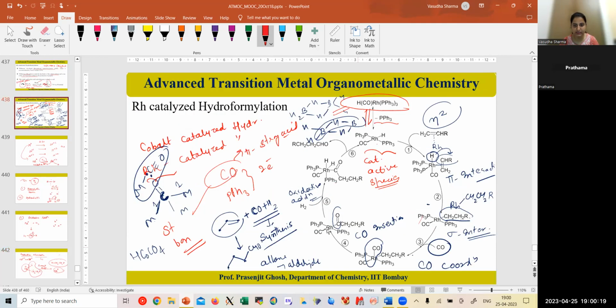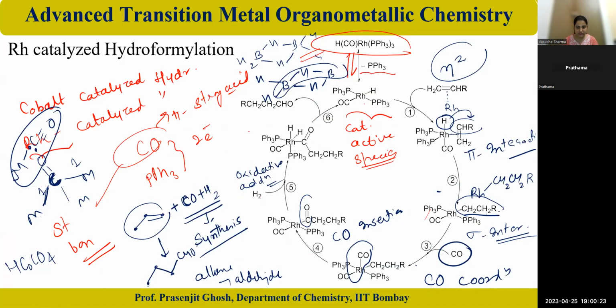This is what is happening in this mechanism also, where we came up to this insertion. Now if you look very closely, we have this hydrogen here and this moiety. If we take this whole moiety as R, then R and H are very close to each other. So they will cleave out as this product, RCH2CH2CH2. That H has gone to the carbonyl and the whole moiety leaves as it is. So again, it will regenerate your catalytically active species.